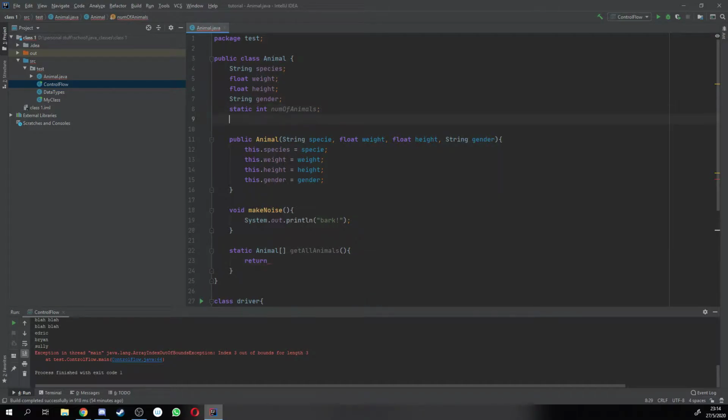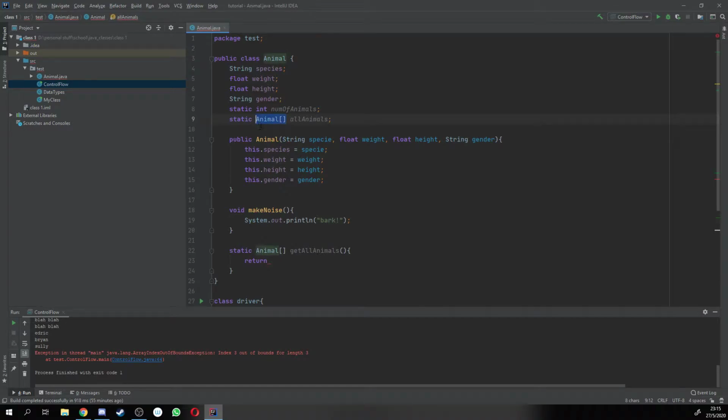Let's see. Okay, let's add one more static animal array called all animals. Okay, so again, this is a static field, and the type is an array of animals.